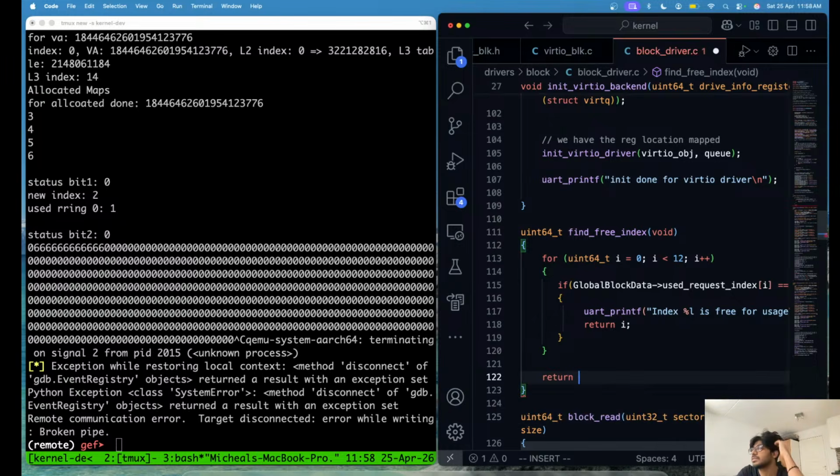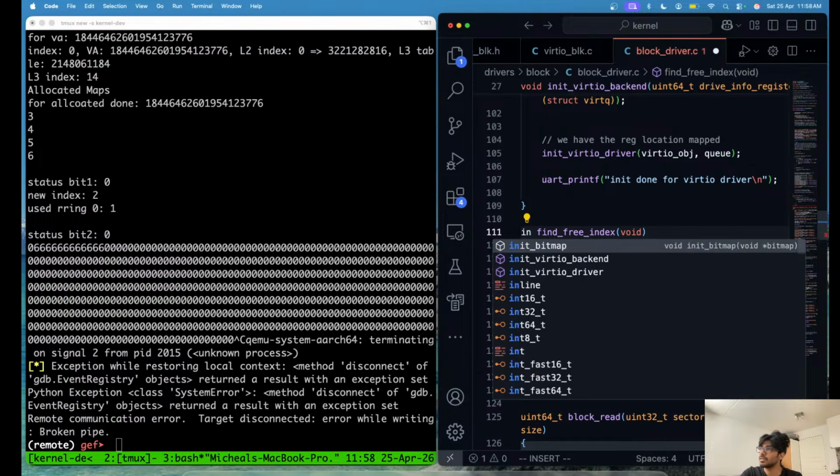-1. Oh, okay, I can't use -1 here. Then I have to return... I cannot return. I guess it would be nice to have int64. That way I can just return -1 in case there isn't any index.